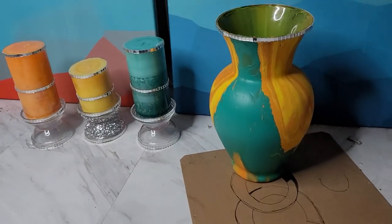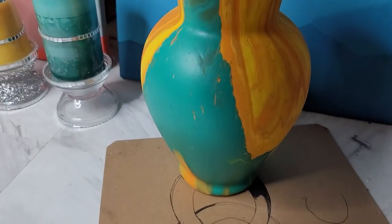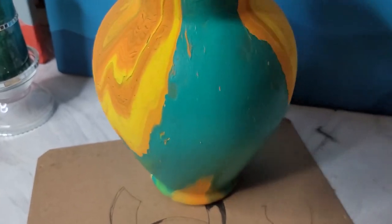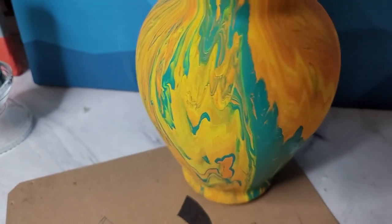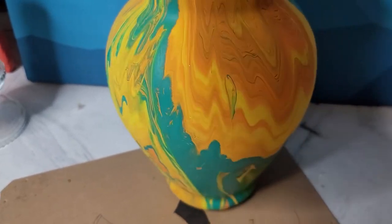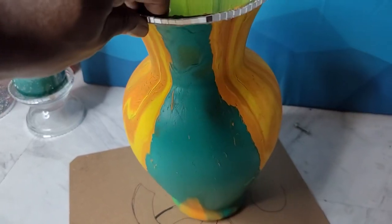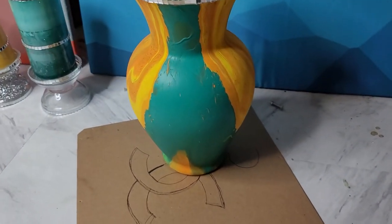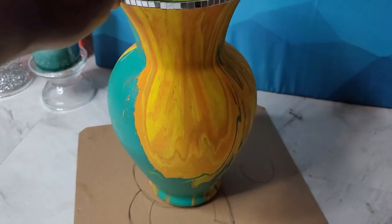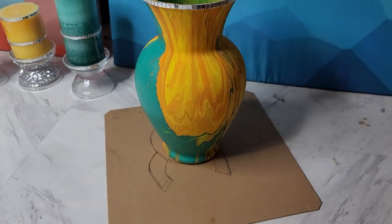So but this vase, y'all, this vase right here, I think it turned out gorgeous. Like, I really like this vase. I think what I'm going to end up doing is probably putting some gloss on it to, you know, make it look a little bit more glossy. Then I may not, I don't know. But I really do love it. It just turned out really, really pretty.